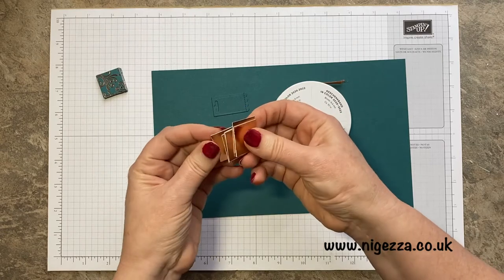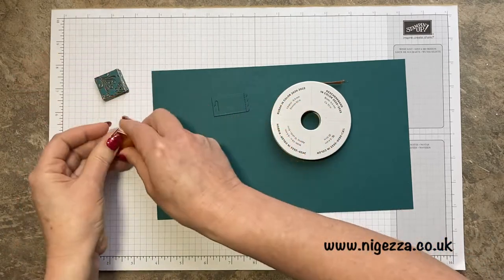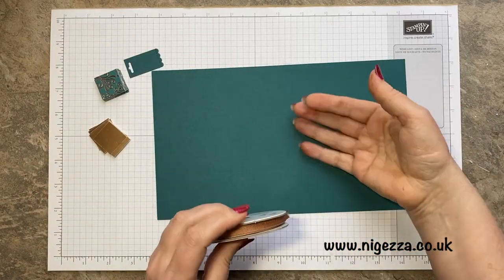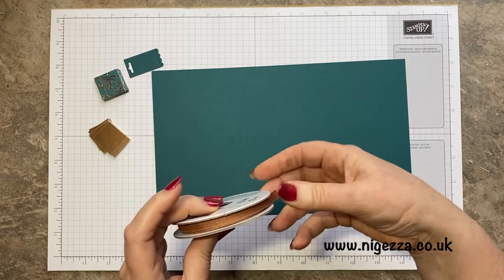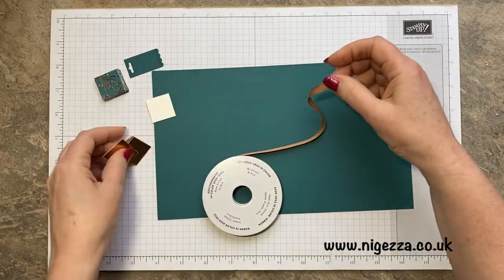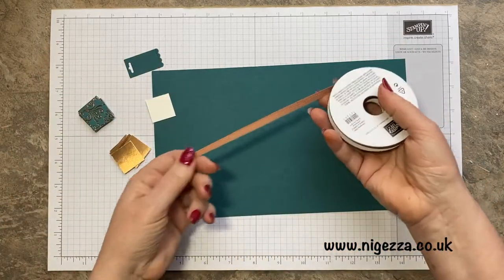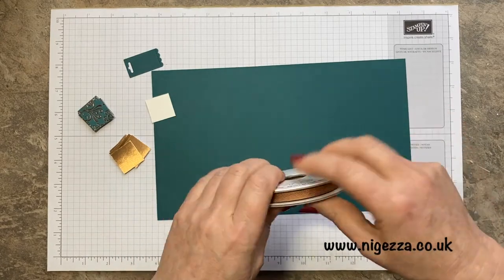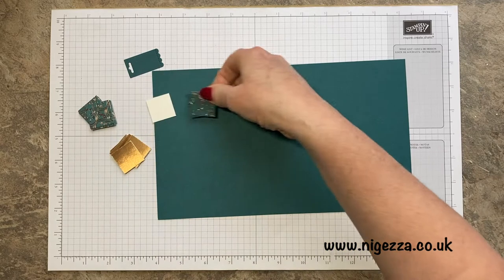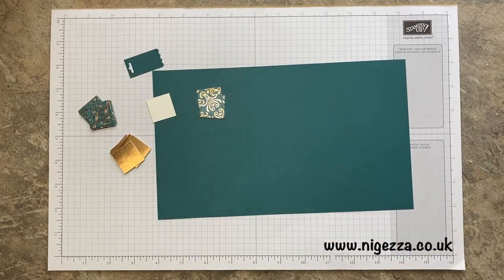And then I cut some 8 one inch squares in our copper foil as well, because this is copper foiling. And then I've cut my little tag, and then I thought, oh, ribbon, I haven't got any Pretty Peacock. I could colour some white, but then I thought, oh, actually the cinnamon cider ribbon would go really well, so going for that. You could probably do this in cinnamon cider as well. That might look nice, doesn't it? Just suddenly thought of that. Let's just see what that looks like.